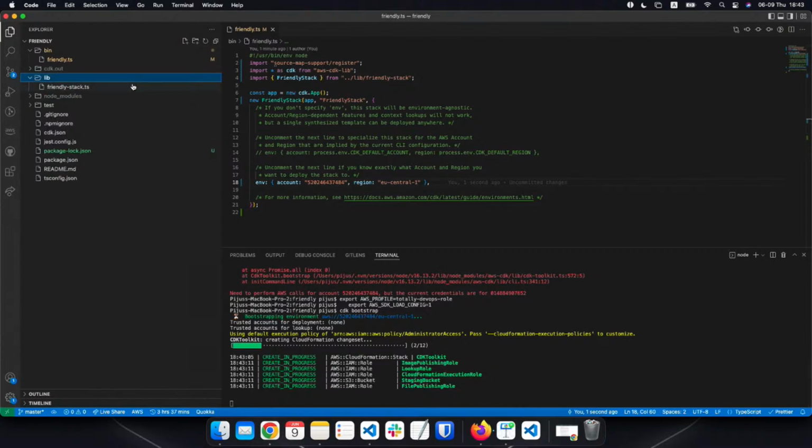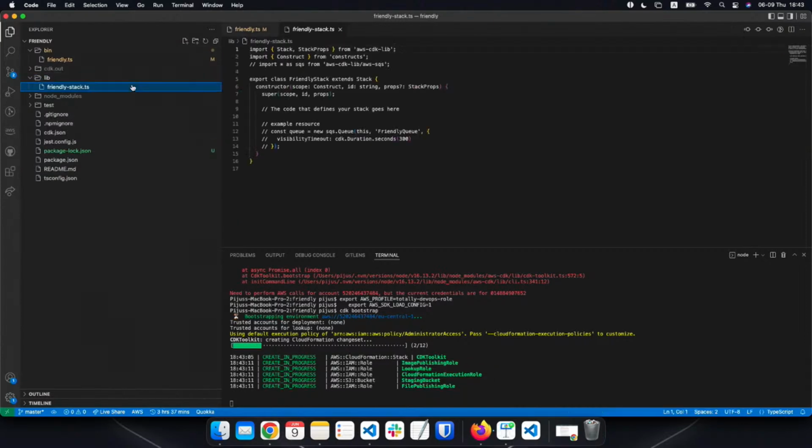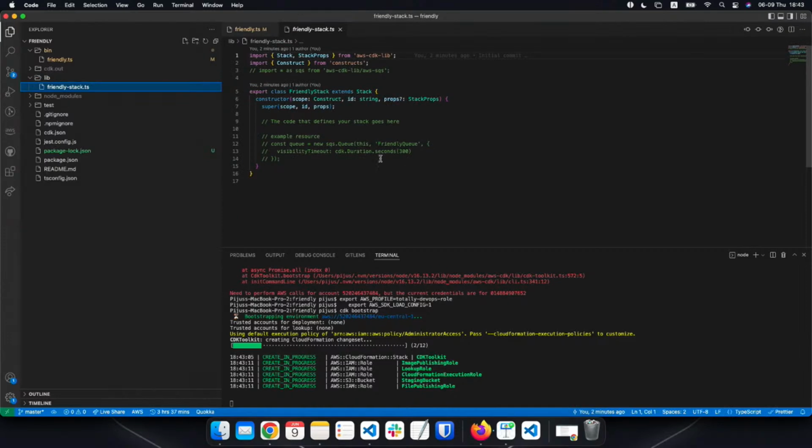I'm gonna tell you a bit how the whole CDK looks. So CDK has what it's calling a stack. A stack is like your application's house. It can have logic, but it will only be run during the deployment.